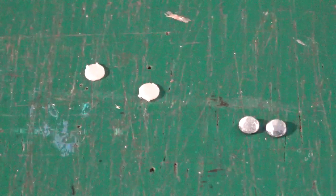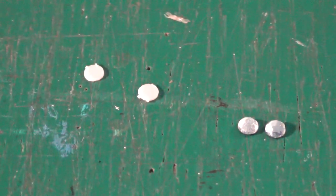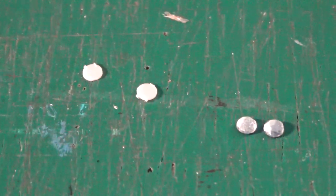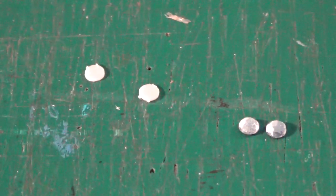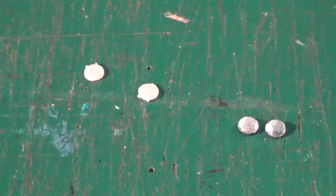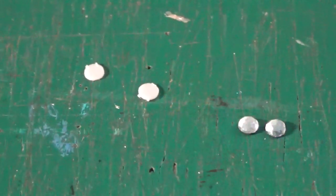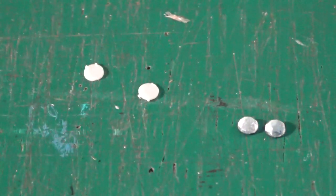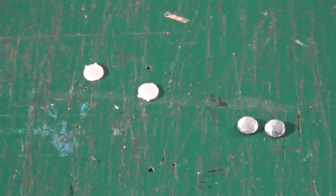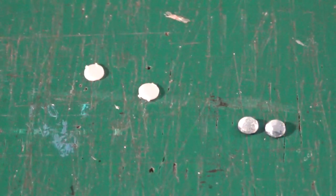With the weathering pretty much completed, we can go ahead and install the final little detail parts. I always wait to add certain little details until all the weathering effects are done, in case I potentially knock them off. In this case, the only details we've got to install now are just the lenses for the ditch lights right here, and then we've got the MU receptacle covers right here. The reason I left these off was because I was debating if I was going to put an MU jumper cable on the model or not. In all the prototype photos I have of the 6112, I can't find any photos of it with a jumper cable, so I'm just going to leave that part off and install the covers.